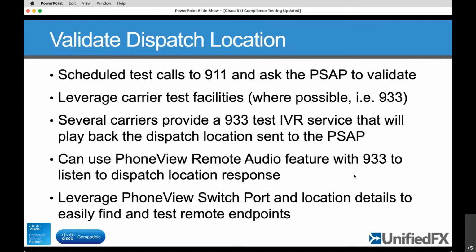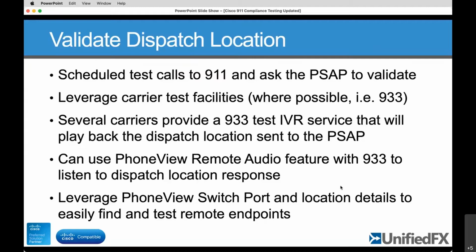That will be listening in on the call, and then you can listen to the announced dispatch location, etc., and check that against your records. So it's all pretty straightforward, as though you were doing it at the device. And the whole premise of PhoneView is that you can test anything anywhere without having to physically go there, which obviously speeds up and extends the depth of your testing.